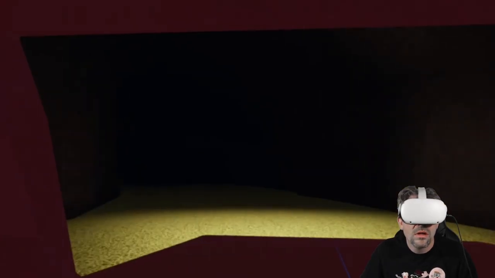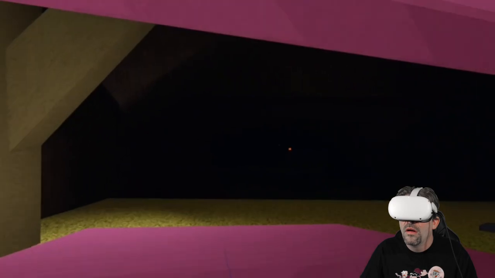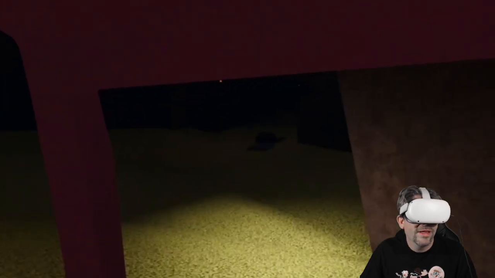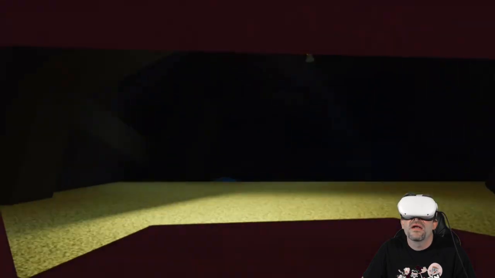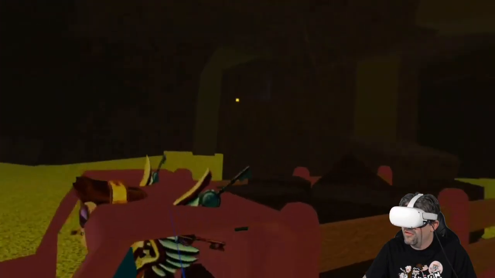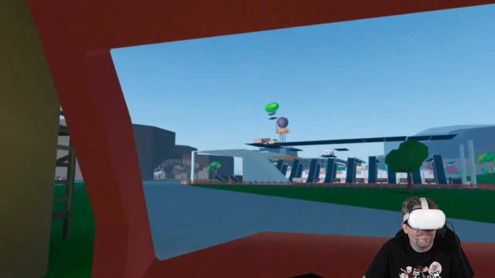Whoa. What in the world? I can't tell if I'm going up or down or left or right. Oh, we are out. Finally. Where did I end up? And did we have all of our stuff with us? We do. Oh, that's awesome.